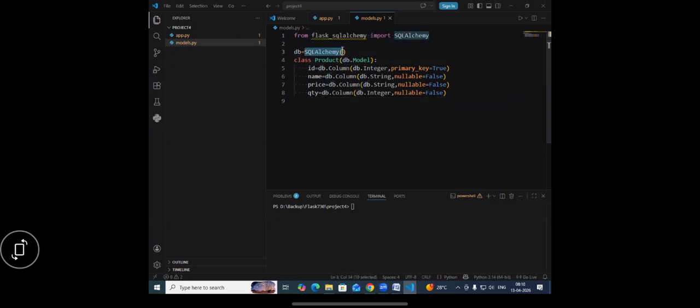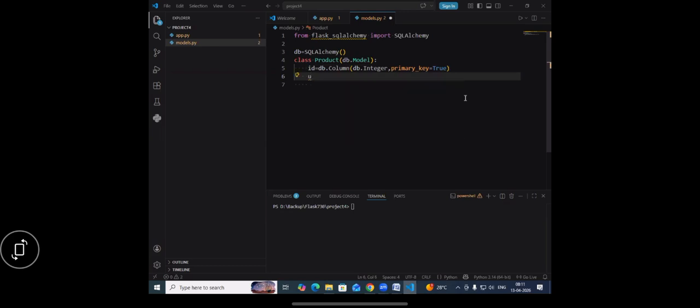And db is nothing but an instance of the ORM class, and the name of the class is SQLAlchemy. Here I'm trying to define certain things. First one is id. I'm saying db.Column, which is Integer, and primary_key equal to True.